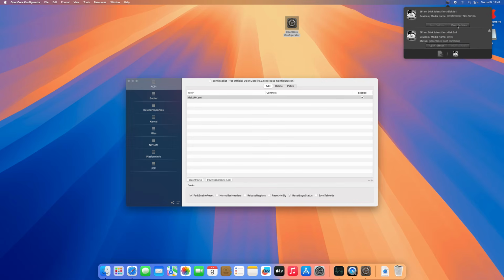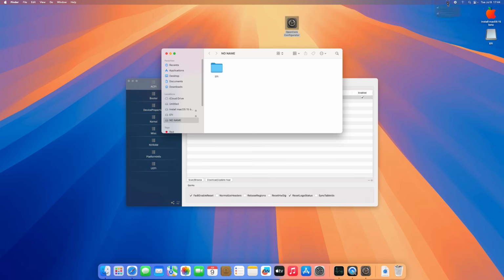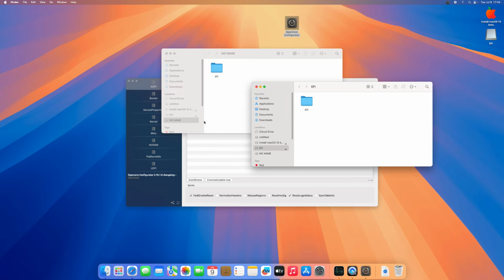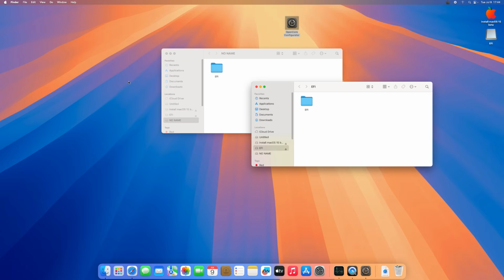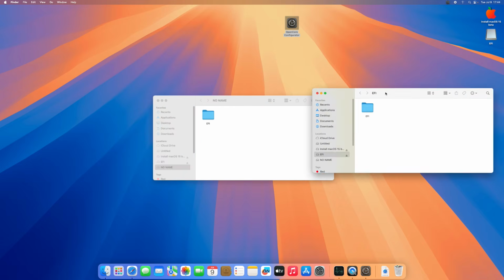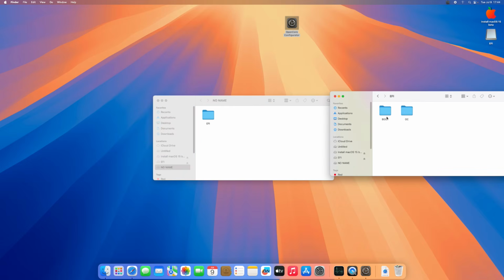Let's also mount our hard drive. And then let's open partition for our flash drive and also open partition for our hard drive. Okay. So don't mix the two together. One of them is for a hard drive and one of them is for a flash drive. So if you open this EFI right here, you can see this is for our flash drive with boot and OC, which is our Opencore files. And then if you open EFI on our hard drive, we can see our Microsoft boot files.